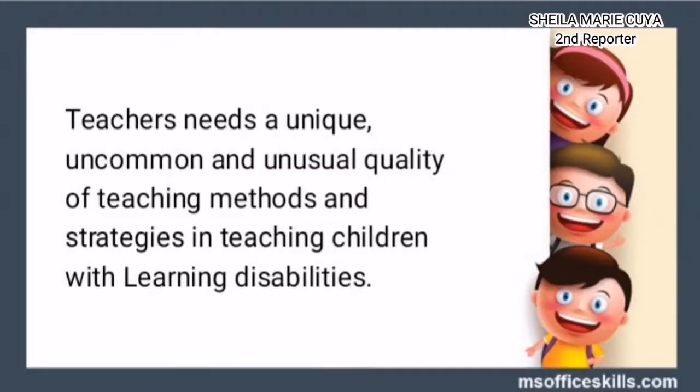Teachers need a unique, uncommon, and unusual quality of teaching methods and strategies in teaching children with learning disabilities. The strategies supplement the organizational and instructional procedures used with the majority of children in regular schools. This criterion is meant to keep children who have not had an opportunity to learn from being classified as learning disabled. Children with learning disabilities should progress normally as soon as they receive effective instruction at the curricular level that is appropriate to their current skills. That is why they need special education services to remediate their achievement deficiencies.